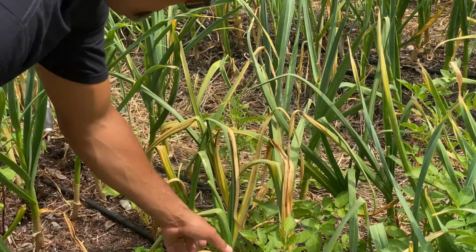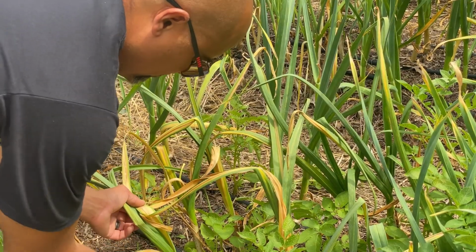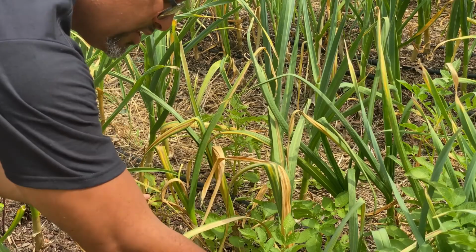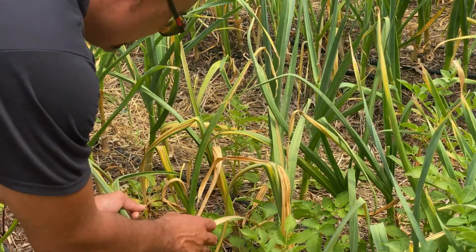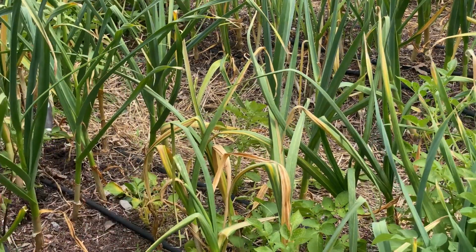So right here is an example of the garlic when it's about ready to be picked. The bottom 3 leaves are dried off and died. This one is starting to dry off. Not all of them are completely dried off, but for the most part, I planted all these at the same time, so they're about ready to be picked.